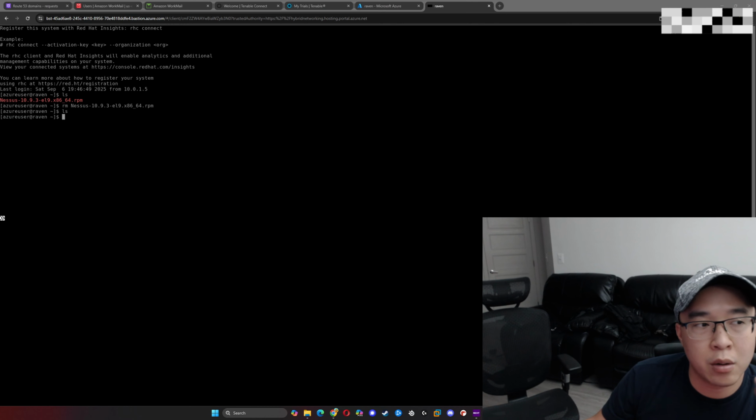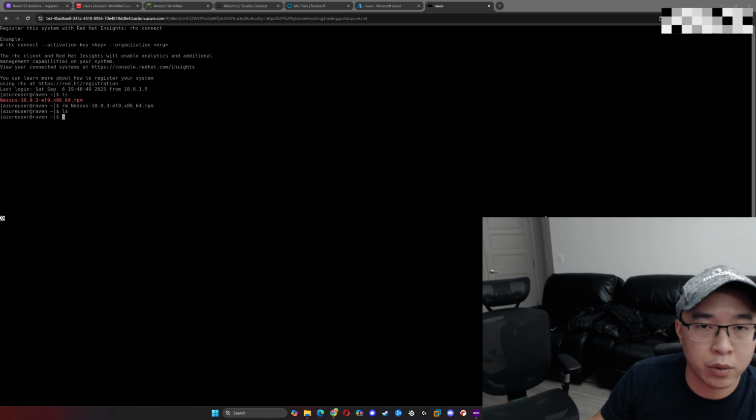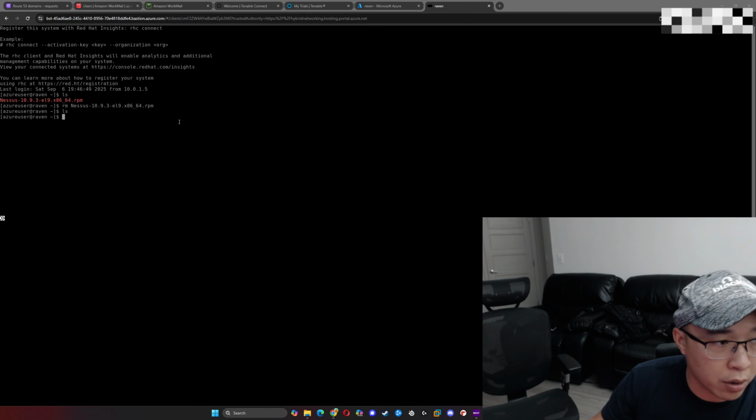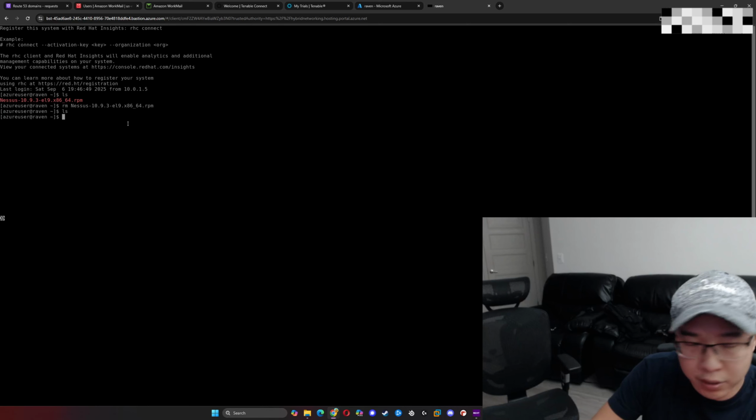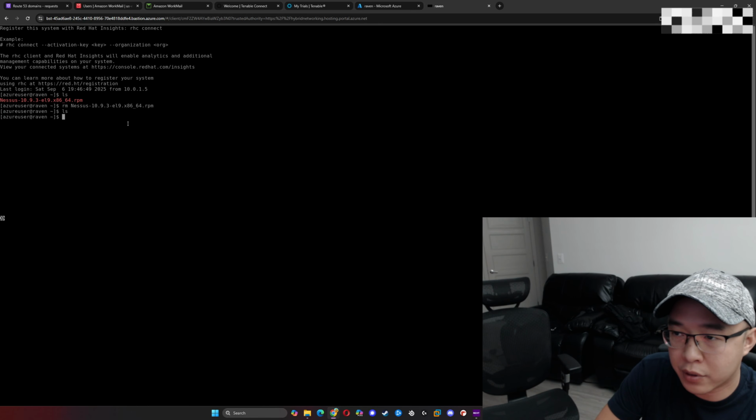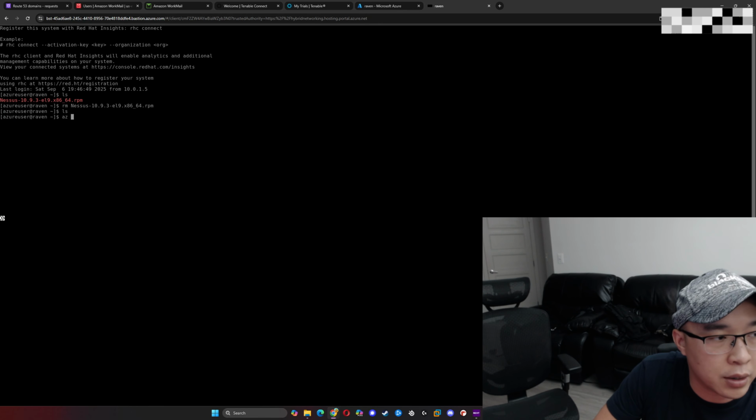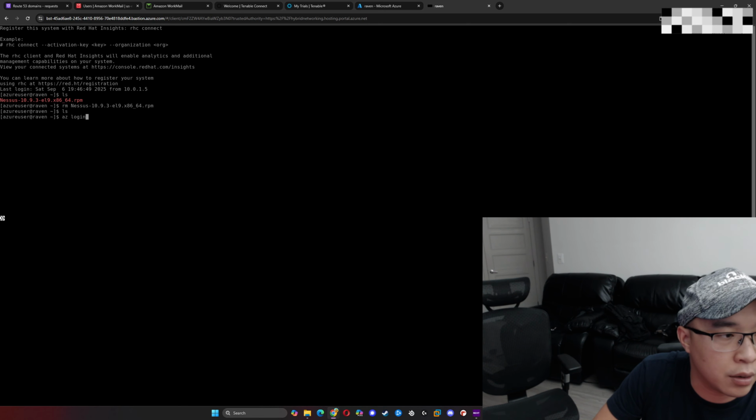Okay guys, so now we're in the Red Hat virtual machine where we want to install Nessus. I'm going to download the file and pull it from the blob where I just uploaded it. I don't always remember these arguments. The first thing you have to do is log into your account if not already. So usually it's like az login.